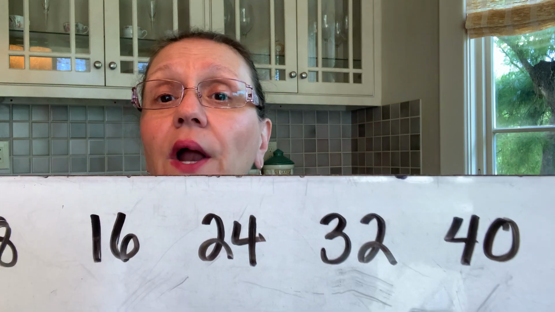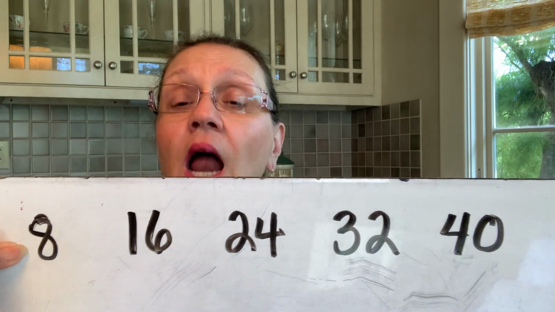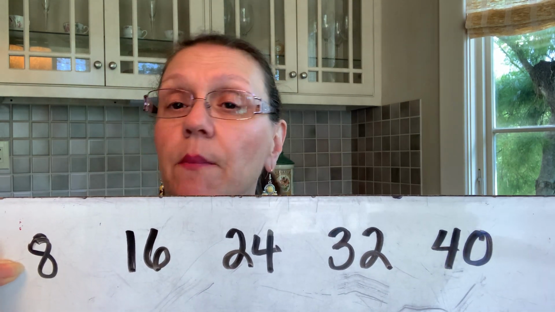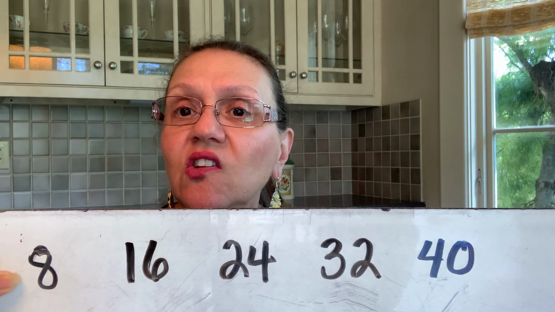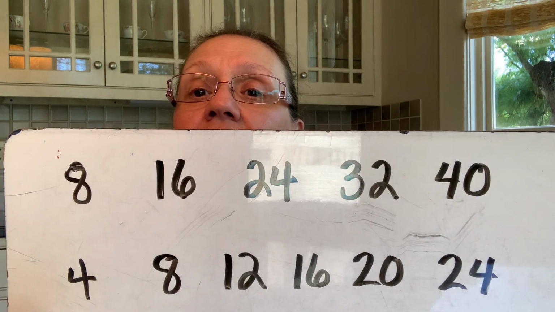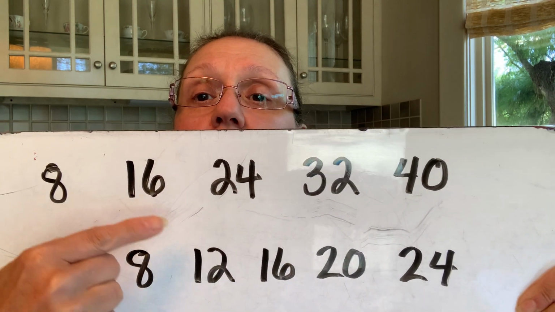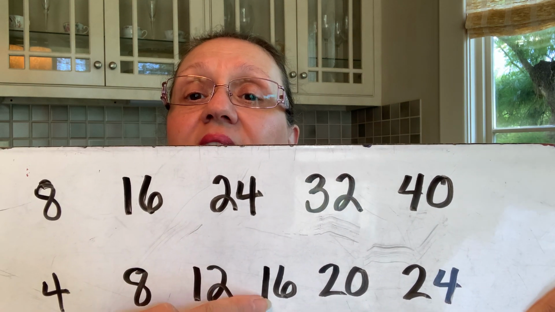So the first thing you do is for your greatest one, you list the times tables. There's my 8. And I usually go all the way up to 5. Now I may need to go further, but I like 5, so I stop there. Okay? So this is the 8 times table up to 5. Then I list the 4 times table, and I keep going until, oh look, there is a multiple common to 8 and 4. But I kept going.